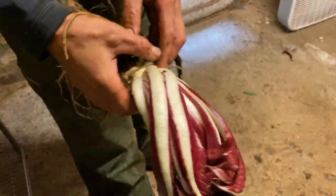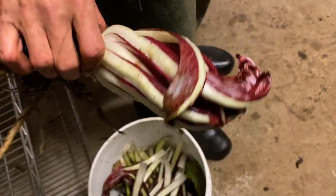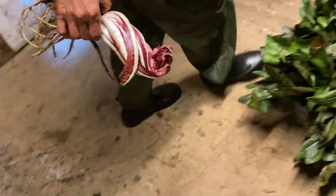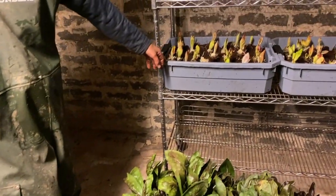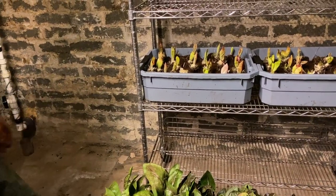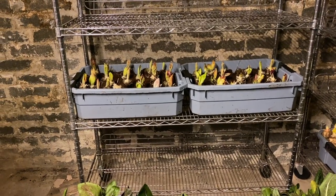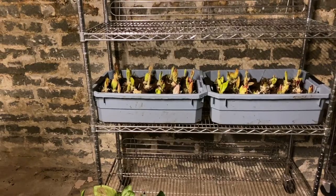What we're looking for. It's a little early yet. We'll probably leave most of these in for at least 2 weeks. And over here, they still have some green from the field, but we'll want these totally blanched out, so there's no green in them. These are our Isantina, and they just came in today, and usually those we strip back to just that little core, and then they'll develop into that real beautiful rose form in here.